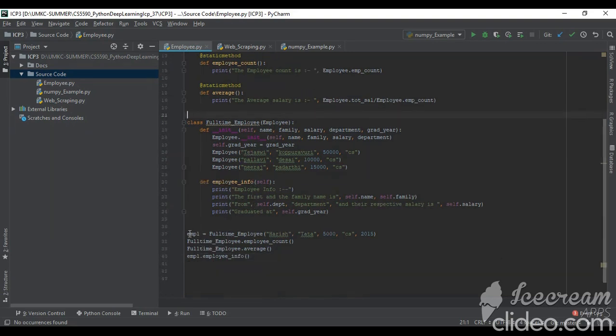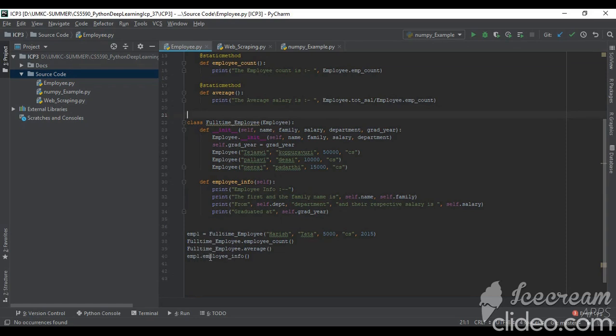Now I'm calling the full-time employee class with these variables, and I'm storing this into an object called AEMP1. As employee count and average are static methods, I can call them with the help of the class name or with the help of an object. So I'm calling with the help of the class name.